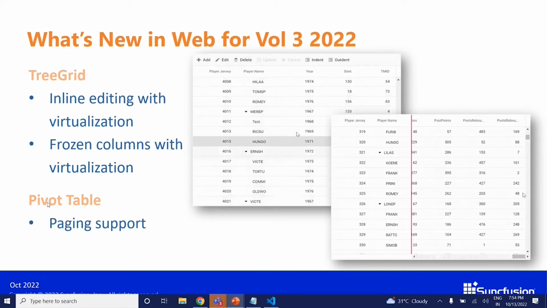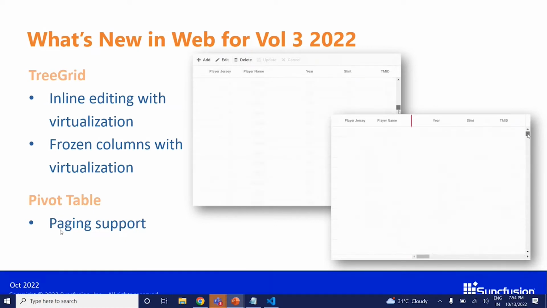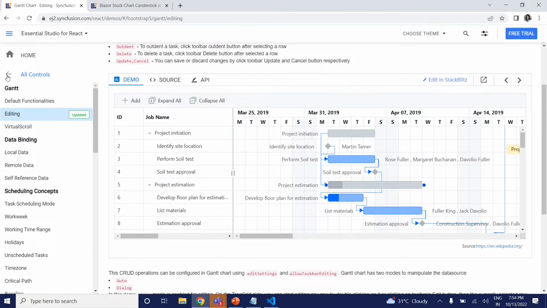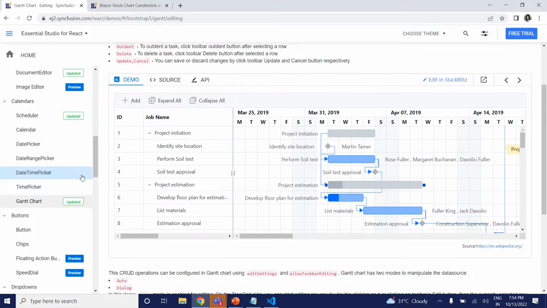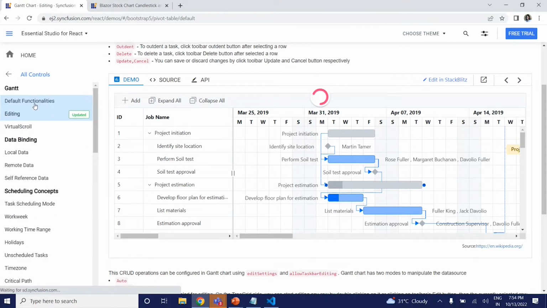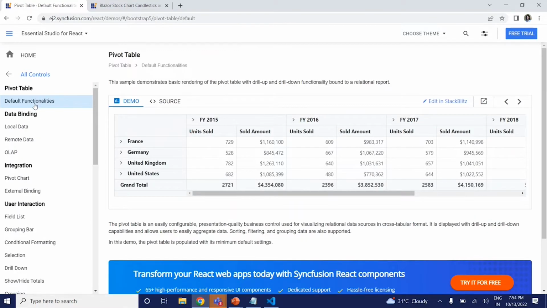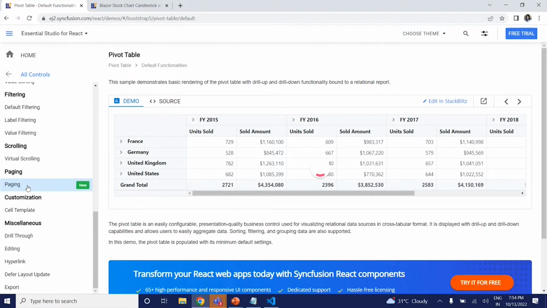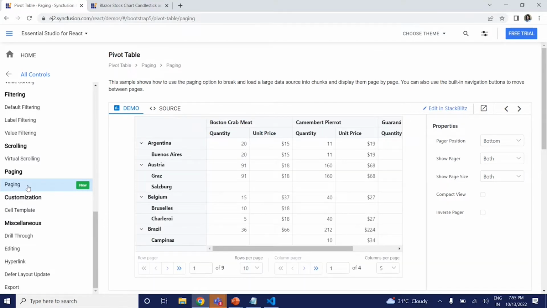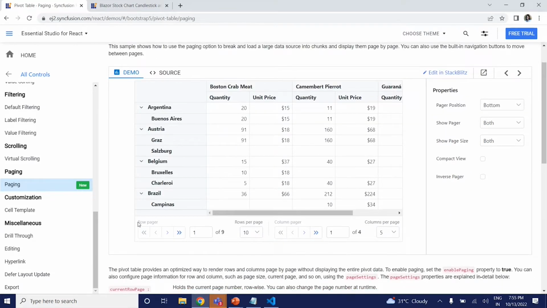And to the pivot table component, we have added the paging support. So let me show you that in the example. So here you can see the paging support has been added.